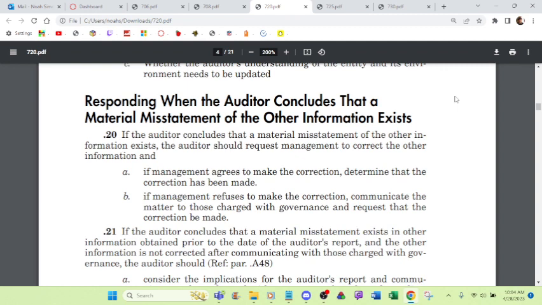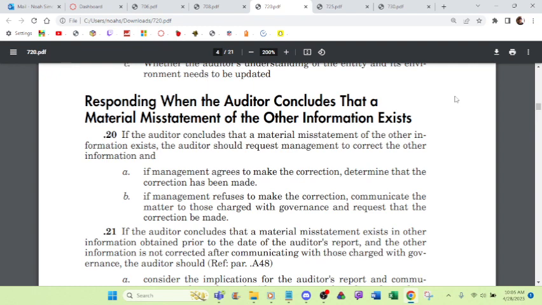Responding when the auditor concludes that a material misstatement of the other information exists.